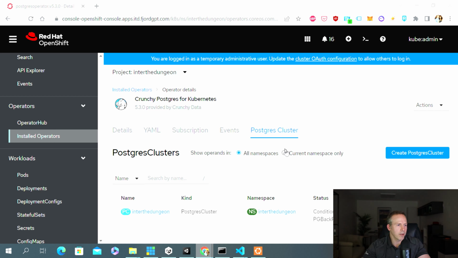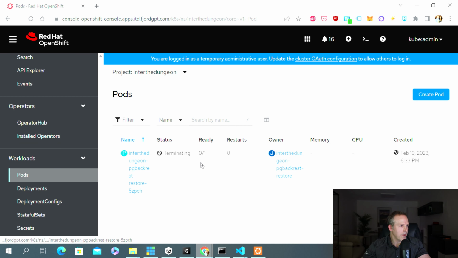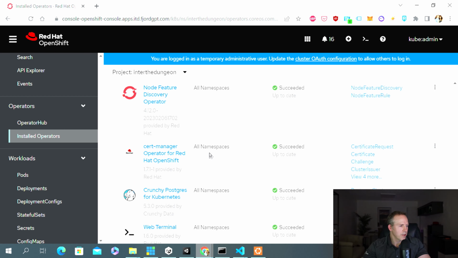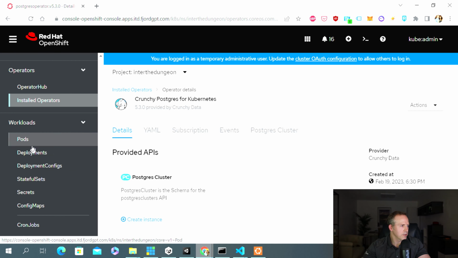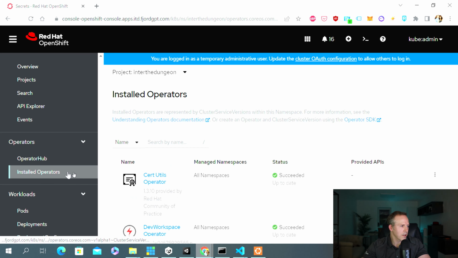Okay, let's go ahead and recreate this. So delete that, make sure the pods go away. It'll clean up after itself. And then I'm going to come back in here, go to Postgres, make sure our secret is still there. Yep, S3 key is there this time.